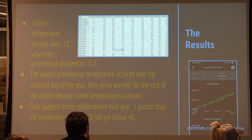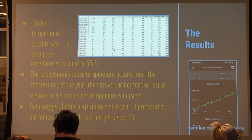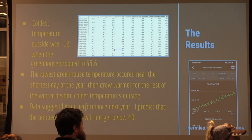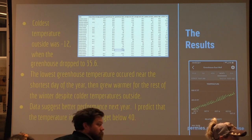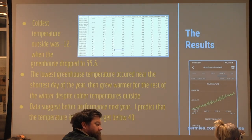It just happened. Yes? Did you have anything growing in this greenhouse when you were running these? I think so. I think that somebody had some jalapeno peppers growing in there. But the peppers did not make it through the season, and I think it's possible that something went wrong with the watering. We had our last peppers and tomatoes taken out of there this year. That's what his question was, but go ahead. This year, I think the last tomatoes and peppers were taken out of there in November.